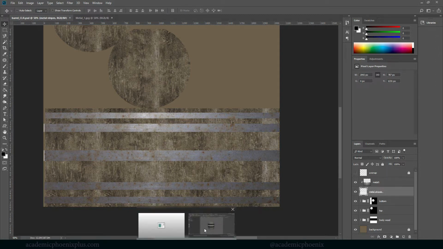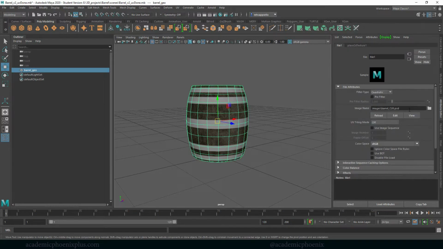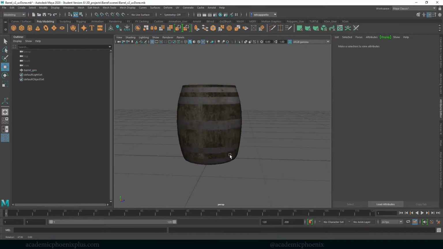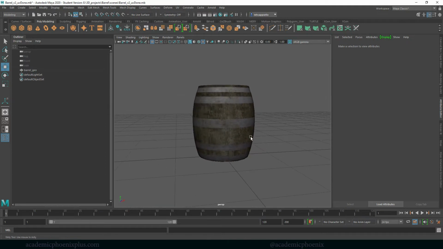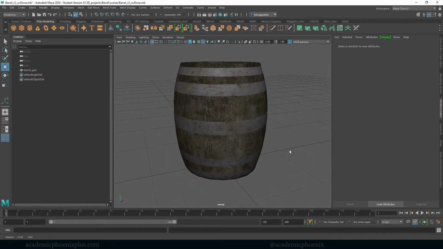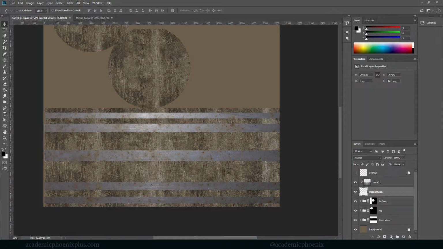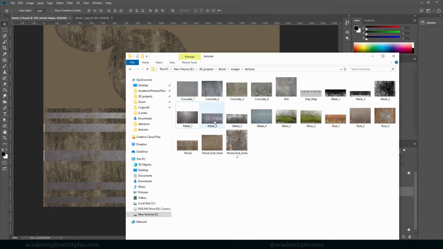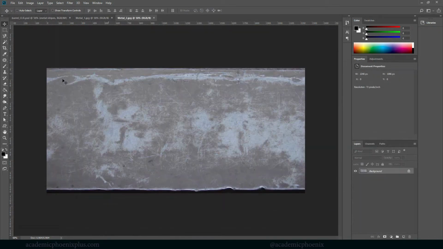And we can save just because it's kind of fun to see how this evolves. Let's reload. And you can see that we're getting that metal look. And lucky for us, it's already rusty and it's got some scratches, so that's really cool. Okay, going back. Now, we might be happy with this, but we should probably break it up a little bit more just because, you know, it's fun.